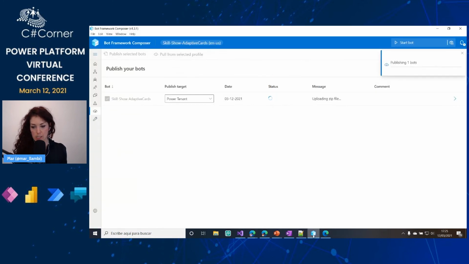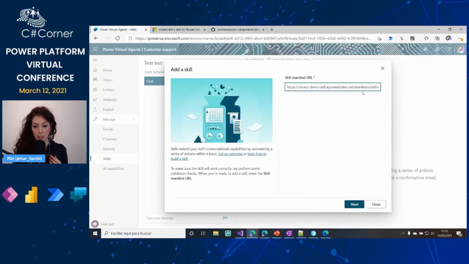So is it still publishing the bot? Sometimes it takes too long. Come on. I hopefully will. Yes, perfect. Let's see if it's working. I think it was skill manifest. Yeah, perhaps this is still not published.